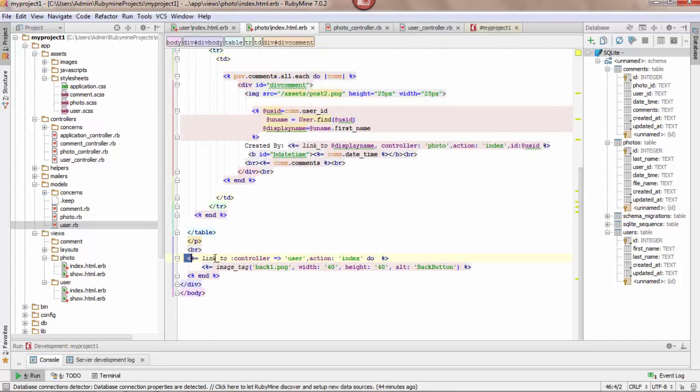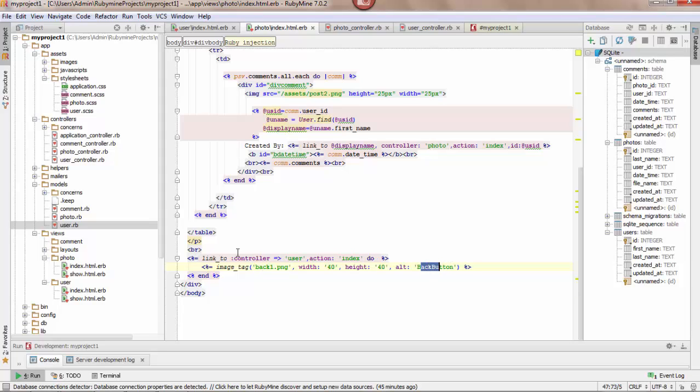Having said that, a link_to can have another structure that's something like this, which will have an image as a text for it. So let's look at this here. link_to has a controller and action, but then by saying do, we create an image that's at this file with a height and a width and a back button.